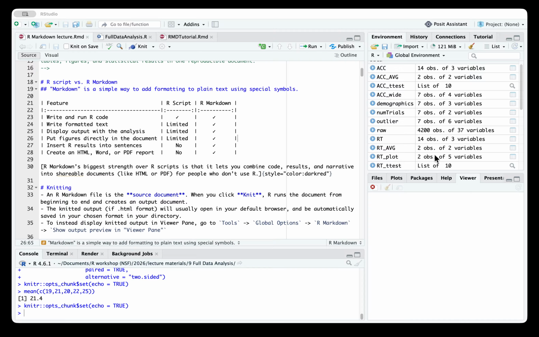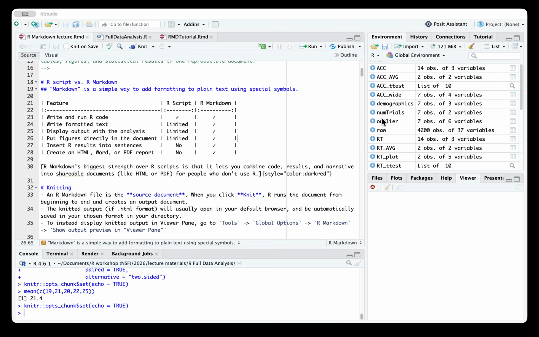Let's take a look at how R is different from R Markdown, and you may also wonder what Markdown actually means. Markdown is a simple way to add formatting to plain text when you use certain coding interfaces. Markdown exists not just for R, but for many other coding languages. It's a way to allow us to do formatting while coding.